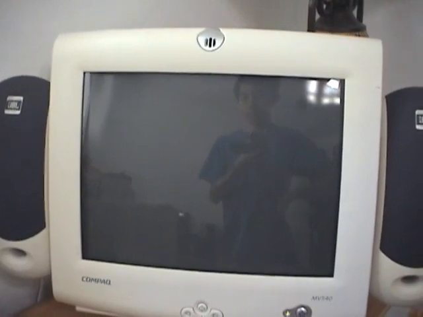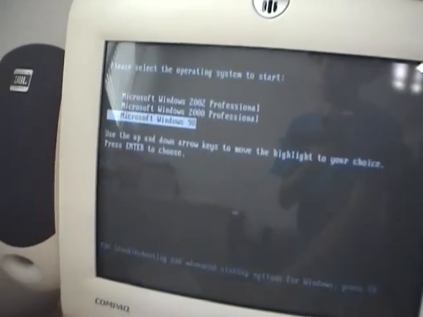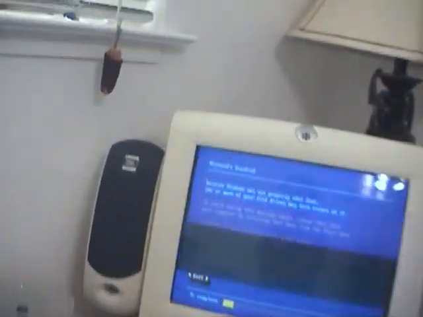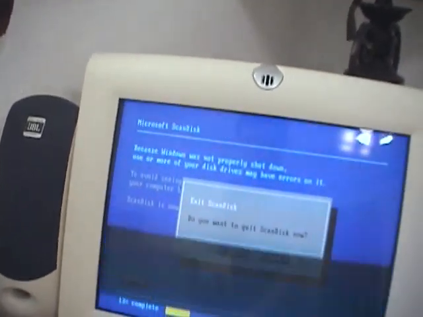But now we can see the Compaq logo. Looks like I can barely see that on this camera. Oh, ScanDisk. Oh, exit.